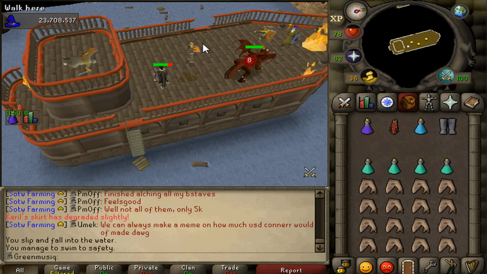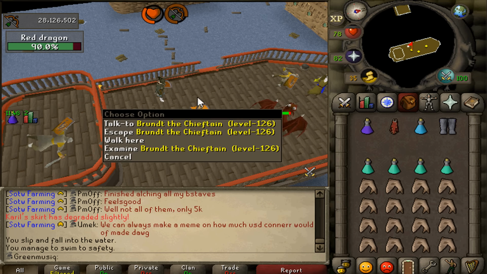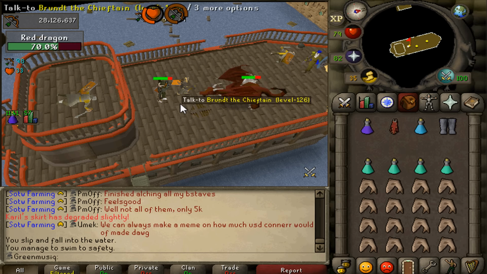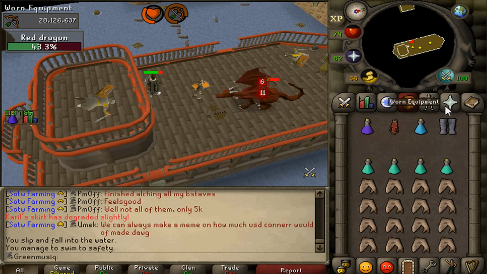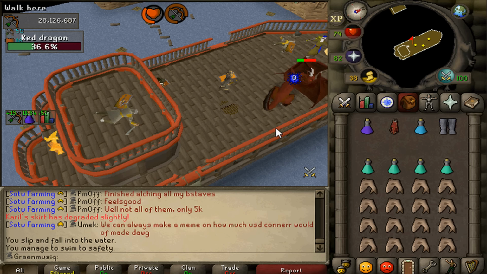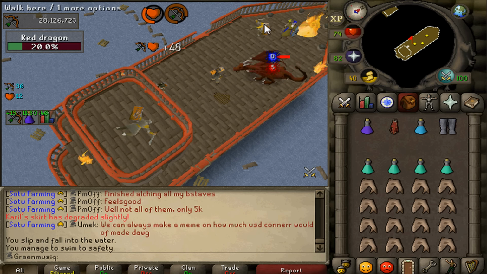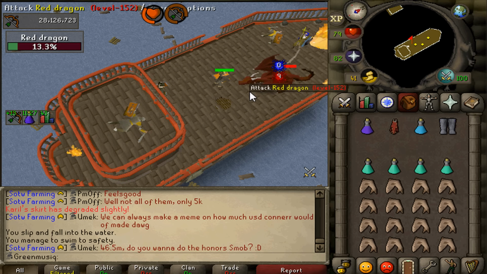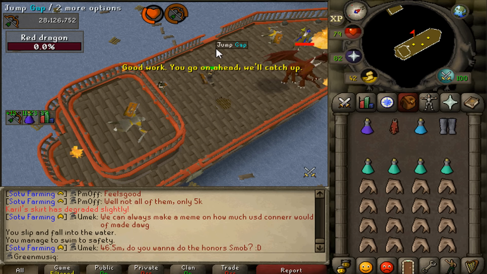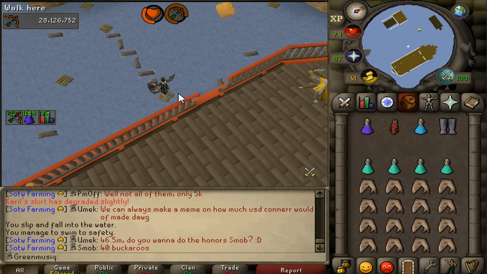Alright, the first dragon that we come across is a red one. Let's kill it to help the Wise Old Man and Brent. Maybe use the NPCs as safe spots. Or dead guards, like the Wise Old Man is doing. Alright, after the red dragon is dead, let's continue and move on.